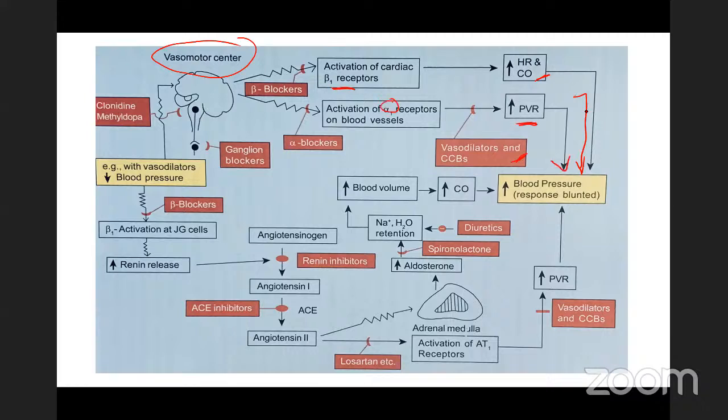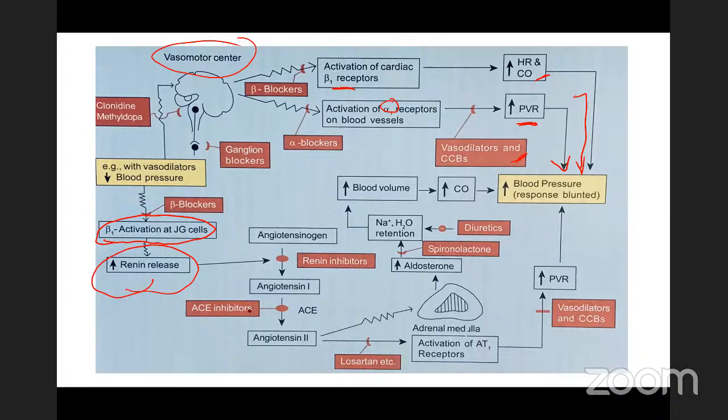At the same time, the increased sympathetic activity also activates the beta-1 receptors located in the juxtaglomerular cells of the kidney, and the reduced blood pressure, sensed by the afferent renal arterioles, gives a signal to the macula densa to release renin. So activation of beta-1 receptors at the juxtaglomerular cells, and the signal given by the macula densa, cause increased renin activity, which in turn produces increased angiotensin 2.